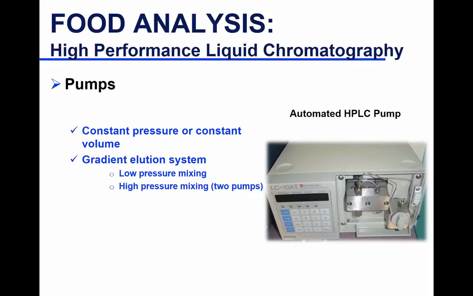So the pumps, they are programmed, they withstand high pressure, and you can program the flow rate. So you can control the amount of liquid or mobile phase that goes onto your column per minute. It can be 0.5 ml, it could be 1.2 ml, it could be 1 ml. And this, you determine the optimum based on experimentation, and you set your pump accordingly.